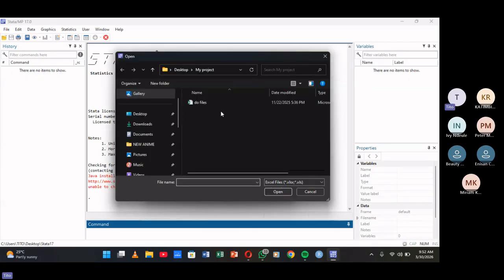Then this screen pops up where our file is. This is our working directory, my project. So I'm going to click the Excel file, and then click Open.